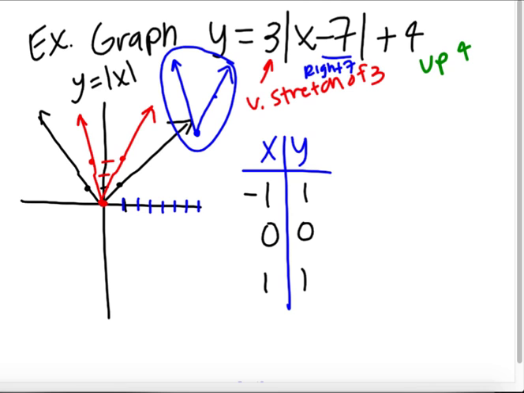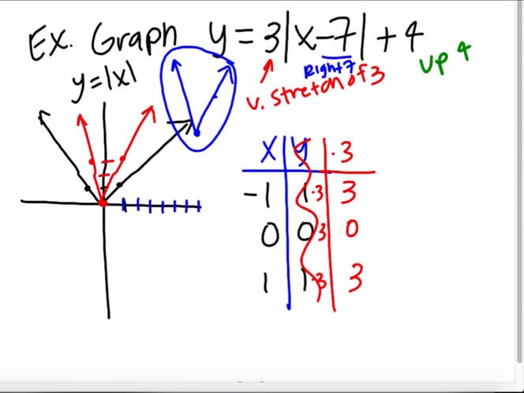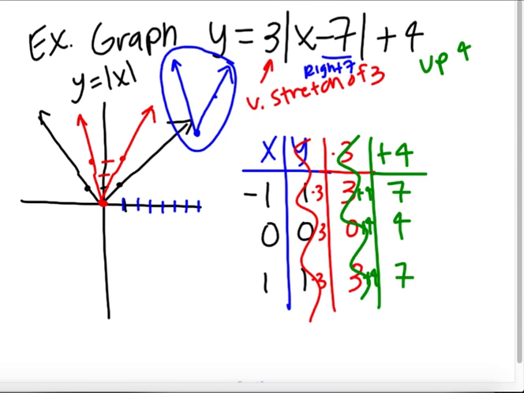So if we look at these in terms of the points, the vertical stretch of 3, this is what I meant by doing these ones first. The vertical stretch by 3 is going to multiply our y values by 3. So 1 times 3 would make our new y value 3. 0 times 3 would make it 0. And 1 times 3 would make that 3. So that would be the new y values. But then the other vertical transformation is up 4. So up 4 means that we would really add 4 to all of these. So 3 plus 4 would give us 7. 0 plus 4 would give us 4. And 3 plus 4 would give us 7. So really, those are our new transformed function points.